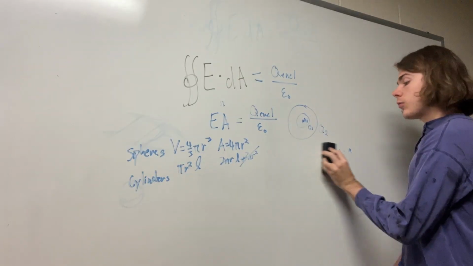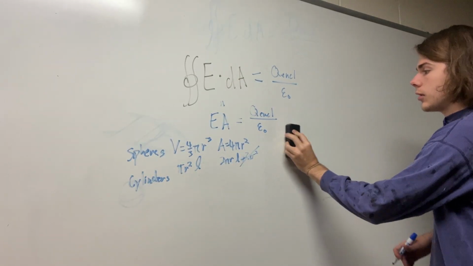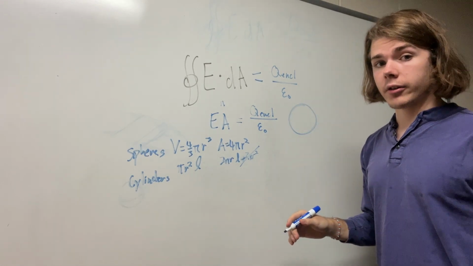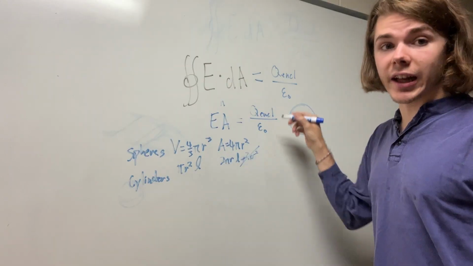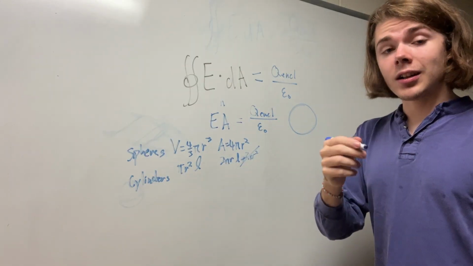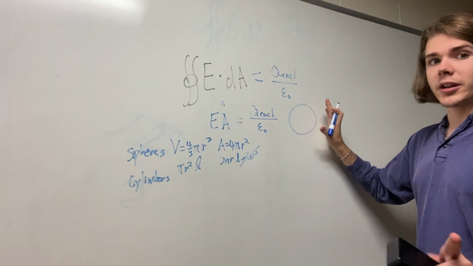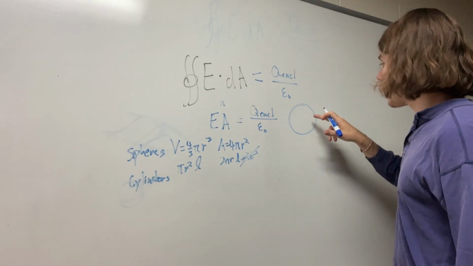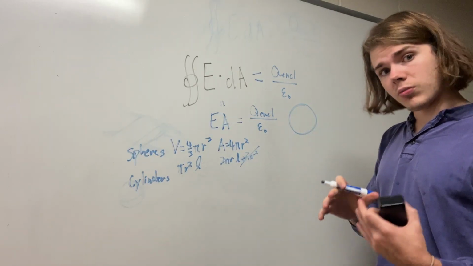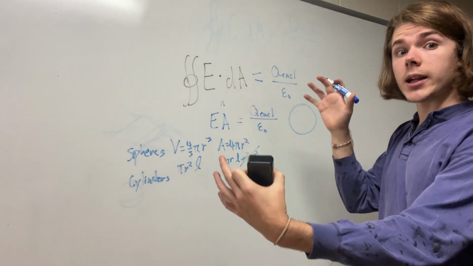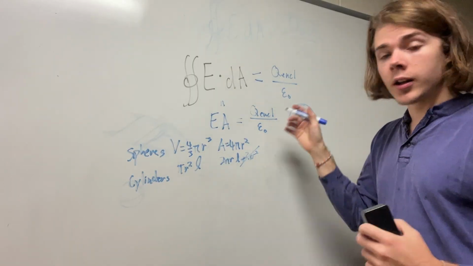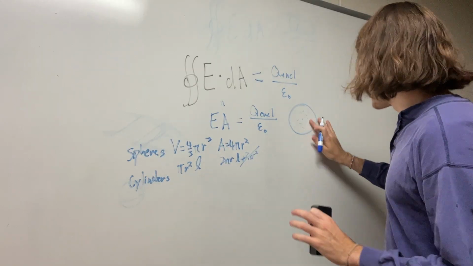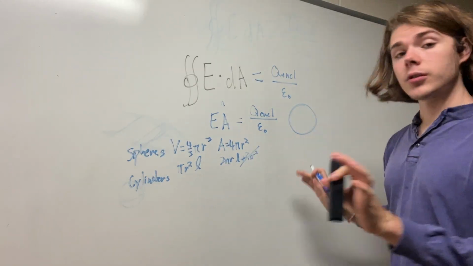Now, when we take just a sphere, in this case, it's a non-conducting sphere, right? If it was a conducting sphere, this would be one layer of charge on the outside, right? Because everything repels. If this is a non-conducting sphere, then we can accumulate charge as we increase radius, right? So we can have some charge in the middle here, and charge scattered around here. We can't have that for a conducting sphere. Make sure that you understand that. That's a really important thing. We'll go into that more later.